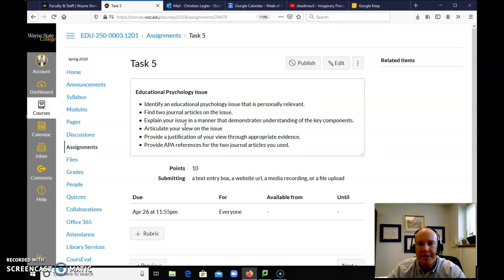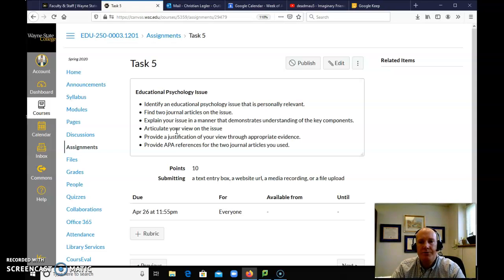Then you're going to explain your issue in a manner that demonstrates understanding of the key components, okay? You're going to articulate your view on the issue, so you need to explain how you feel on the issue, and then provide a justification of your view through appropriate evidence.